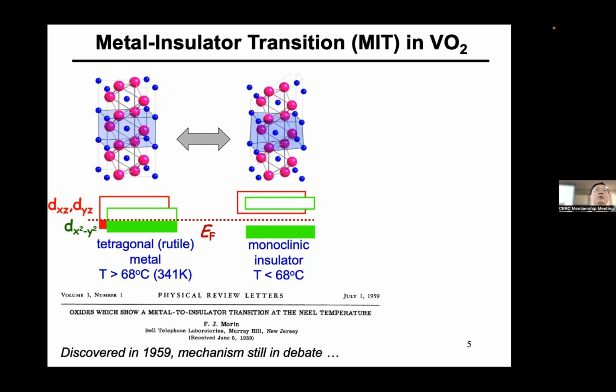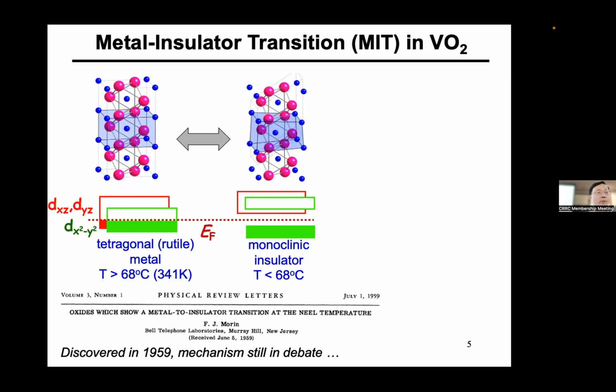Now, when we talk about phase-changing material, people think about molten salt. Some other people think about GST for the optical disc material. But here I'm talking about vanadium dioxide. This material is a magic material. We have been working on it for many years because the material automatically goes from one phase to another. All you need to do is change the temperature. You don't need to put in electricity or laser pulse or anything. Just increase the temperature, and you will go from an insulating phase to a metal phase. It goes from a very electrically insulating material into a very highly electrically conducting material. The mechanism has still been debated for decades by physicists.